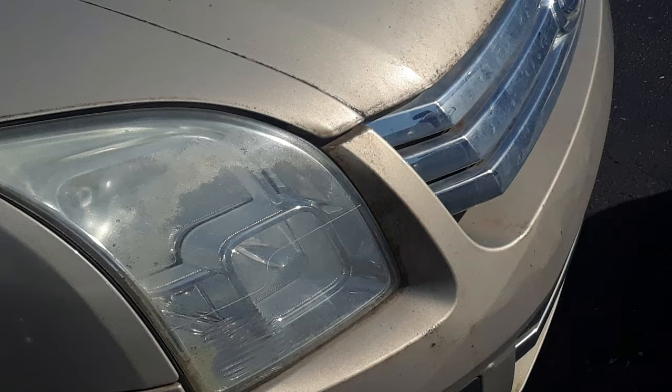If that's the type of oxidation you have, then that is a clear coat failure. It's a clear coat breakdown that occurs over a period of time. So in order to service that type of headlight, the whole clear coat has to be taken off. You want to get it all done, and to get it done right the first time. So that will probably cost you a little more than the normal headlight restoration with the yellow lights.